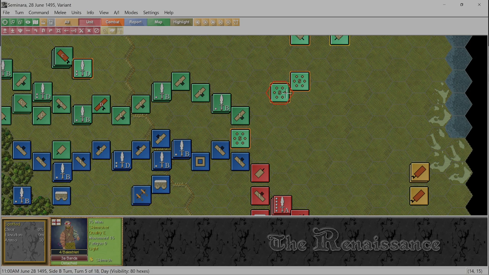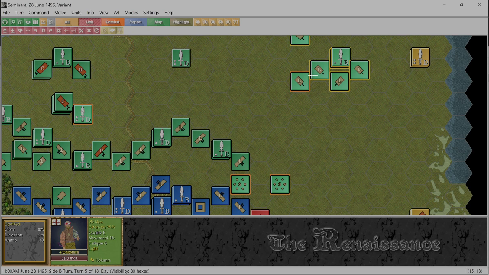Well, we're going to screen. That's what these skirmishers are for. They're going to come down here, like that. And now we're going to move in. But we're moving in. Crossbowmen. Do we have anybody?